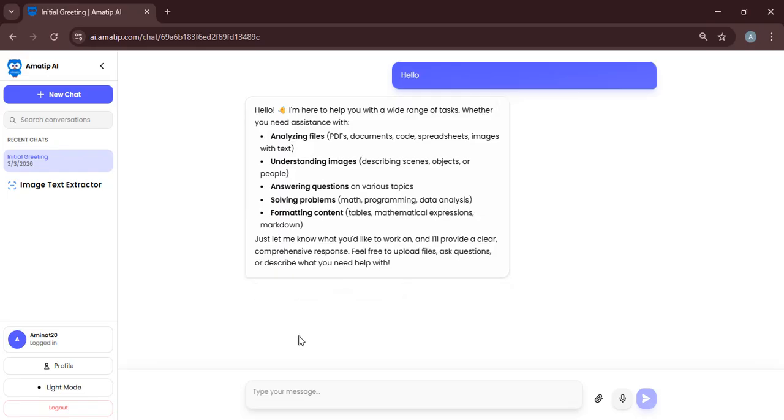As you can see. So here, you can actually select the generated response. You can copy, you can read, and also you can regenerate your response if you are not okay with the response that it generated.